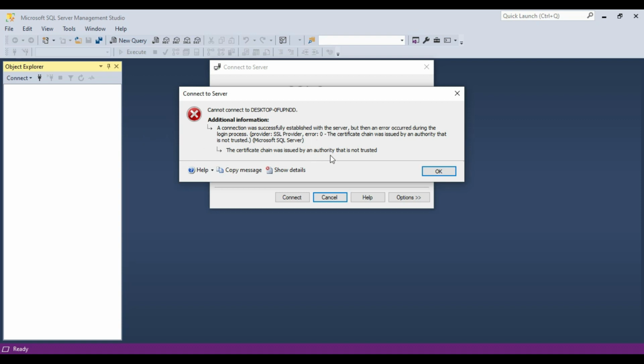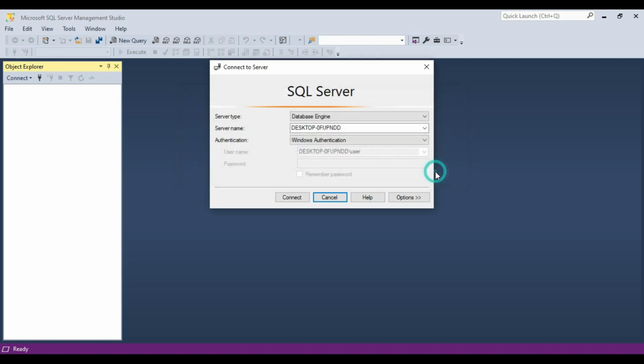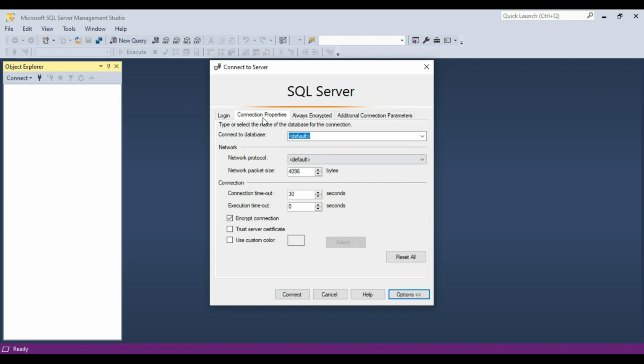So for now, let's change the setting. This is one of the first time configurations. What we can do is click Options here, and in the connection properties, as you can see, it says encrypt connection. I don't want an encrypted connection for now because both tools are installed on one machine, so encrypting the connection doesn't really make sense right now.